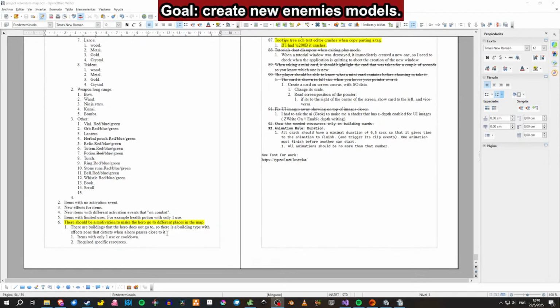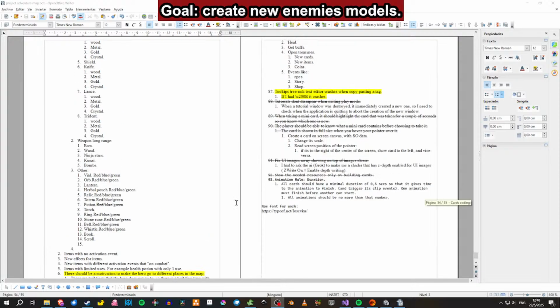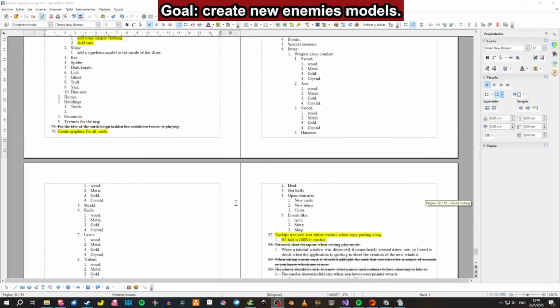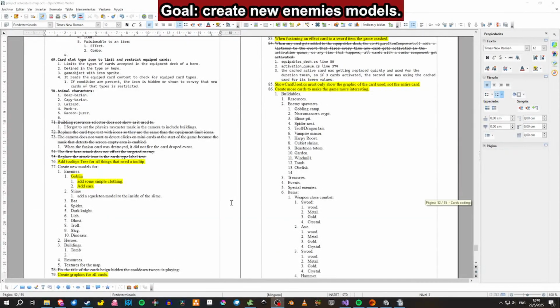So I should work with the mechanics I have right now to not add more mechanics. For now, I should create more cards, because right now I can only use the attack and the sword. Maybe add more effects.